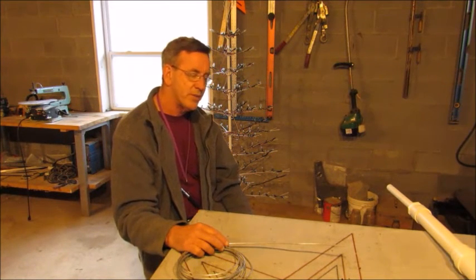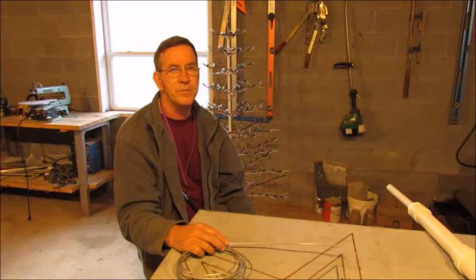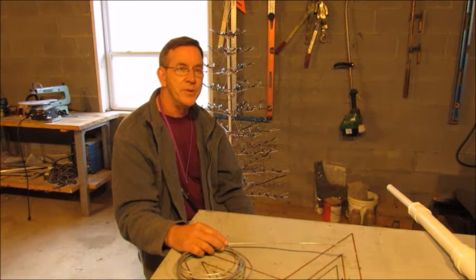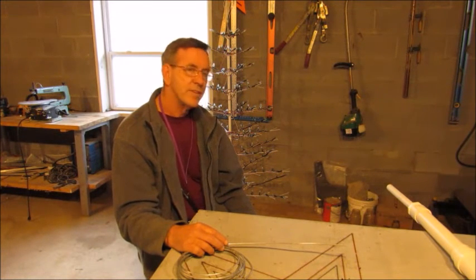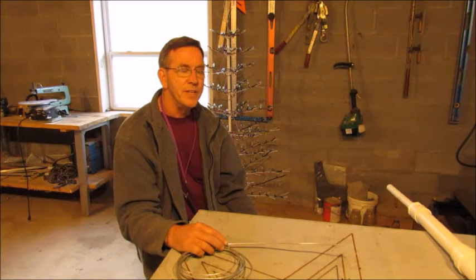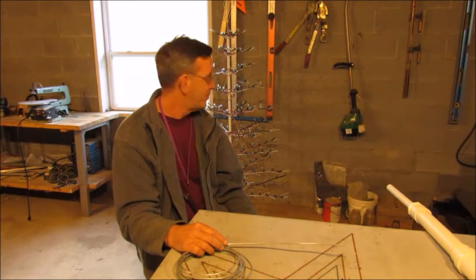Now, as far as the twigs themselves, I measured these out. Each level of the twigs increases by 2 inches as we go down. The longest one on this is around 20 inches. So if you do some calculations, you can figure by the time I get to the bottom, it will be about a 5 foot length. There's about 5 3/4 inches distance between each level. I'll maintain that all the way down. So maintaining that distance between each level, increasing the length of the twigs, the tree will shape up pretty well.